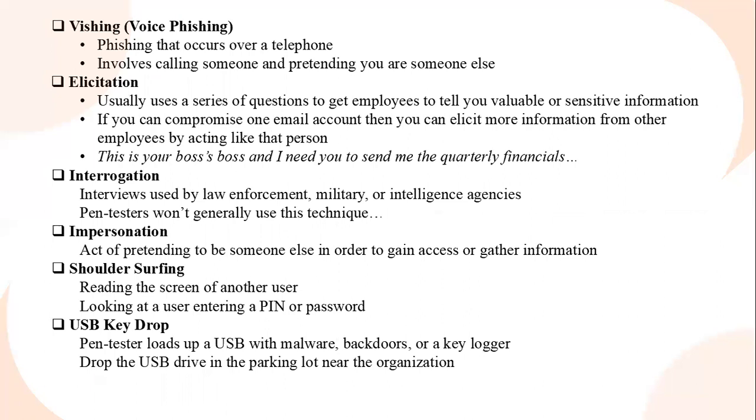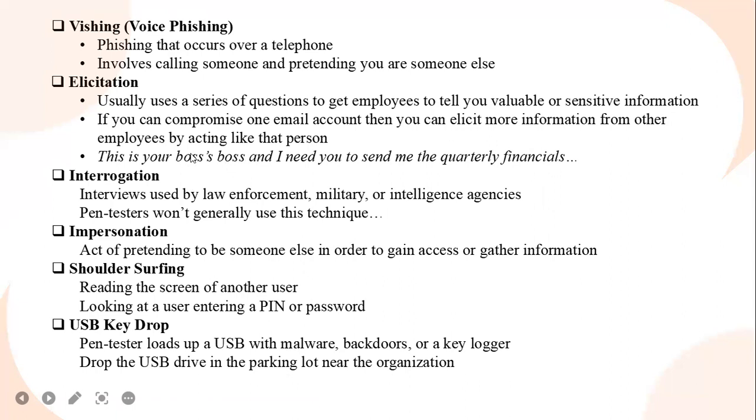Then elicitation, when you're asked a series of questions just to get information from the person, is a form of social engineering. This is your boss's boss, and I need you to send me the quarterly financials. Now, the question is, if your boss always sends the financials you give to him to somebody else, and this attacker gets to know when your boss is not going to be available or reachable on phone, or is in a prolonged meeting for like 4, 5, 6 hours, this attacker has already gotten that information from the footprinting and reconnaissance stage.